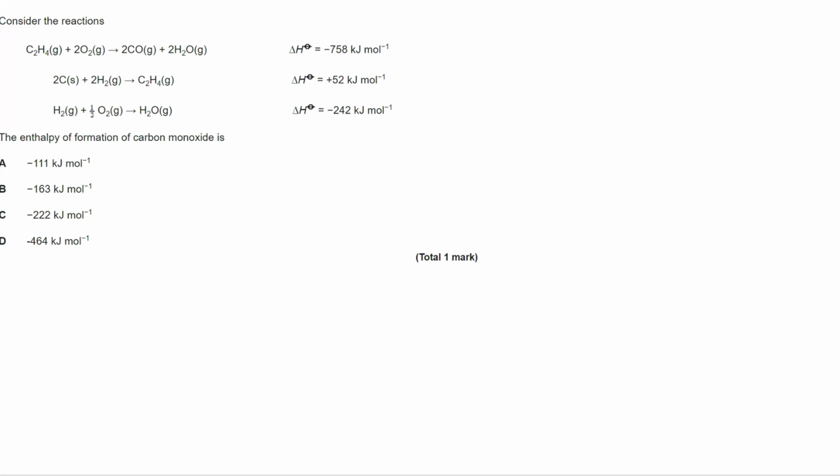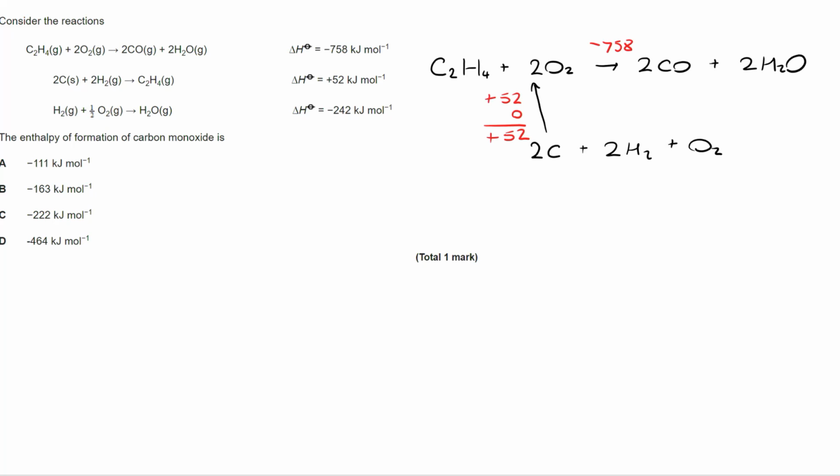So we want to know the enthalpy of formation of carbon monoxide. And we've been given lots of data here that we can start to build a cycle from. So I've put my C2H4 plus 2O2 goes to 2CO plus 2H2O at the top. I've got my negative 758. And I was given the enthalpy of formation of C2H4 as plus 52. I wasn't given the enthalpy of formation of oxygen, but that's 0 by definition. On the other side of this, I'm going to look at my enthalpy of formation of water. In this case, it's gaseous water actually, so technically not enthalpy of formation.